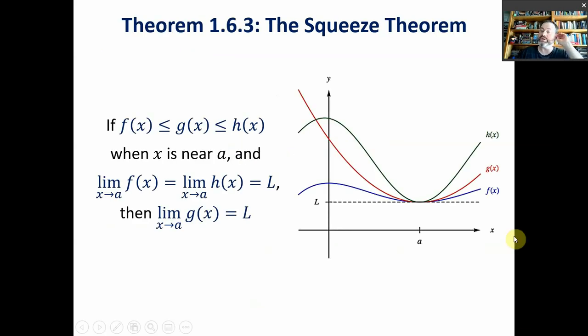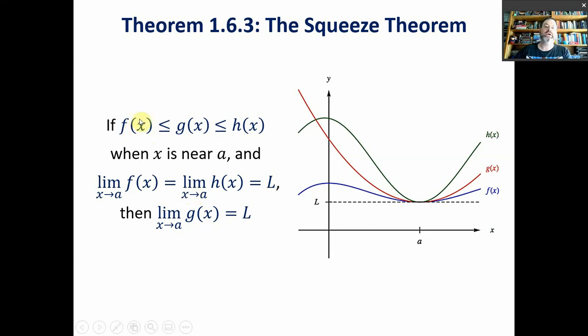In fact, we got a nice picture here. This thing's called the squeeze theorem, and it's a nice picture of why this should be true. So the squeeze theorem is about three functions. If you have g of x pinned in between f of x and h of x, near a, notice away from a, it can cross, right? But as we start getting close to a, at some point, they can't cross anymore. Then we can apply the concept of the limit.